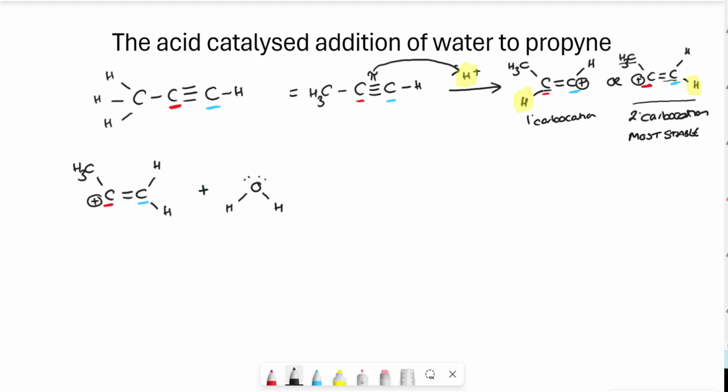So remember, oxygen, assuming it doesn't have any formal negative or positive charge, will always have 2 bonds and 2 lone pairs of electrons. So 4 electrons total available for bonding. So I'm going to show I have a source of electrons here with my oxygen. Okay, so that is my nucleophile, and I have an electrophile here, this carbocation, this red carbon with a positive charge. Don't want to get rid of that positive charge. So I'm going to show the movement of electrons from the source to the positive charge.